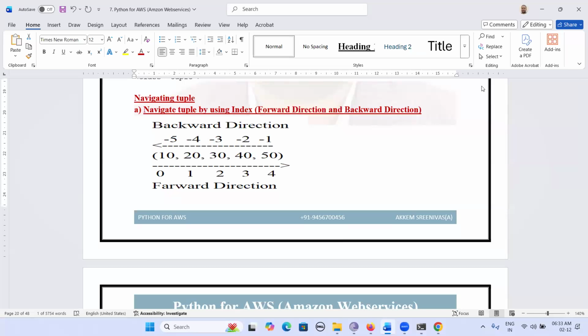Forward index starts with 0, ends with n minus 1. Backward index starts with minus 1, ends with minus n, because there is no minus 0. So we can navigate a tuple using forward direction and backward direction.